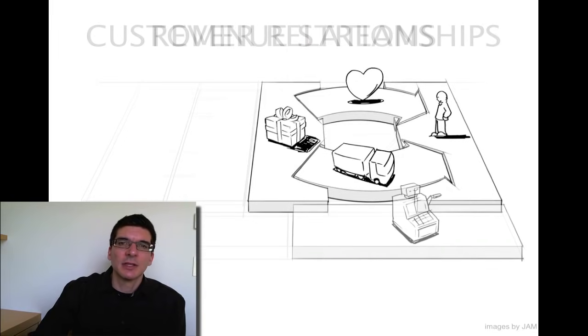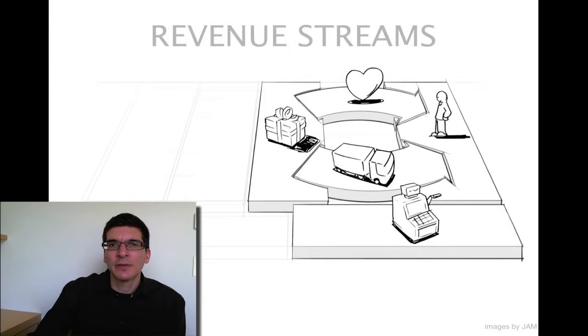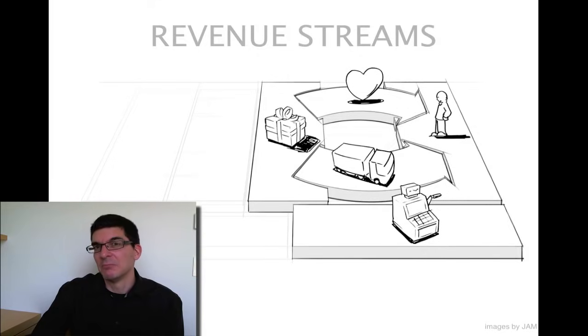The next question is, what are people or companies that you're serving really willing to pay for? And how? Do they want to pay for something that they buy? Do they want to pay subscription? Are they going to pay a licensing fee? And through which pricing mechanisms? Remember, we mentioned Google? Google is auctioning off their search terms for advertising. They're not just selling them. That makes them much richer than if they would just sell them. So that's the right-hand part of the business model canvas. The part that shows which value you're creating, for whom, and how you're delivering that, and how you're capturing value for yourself as an organization.